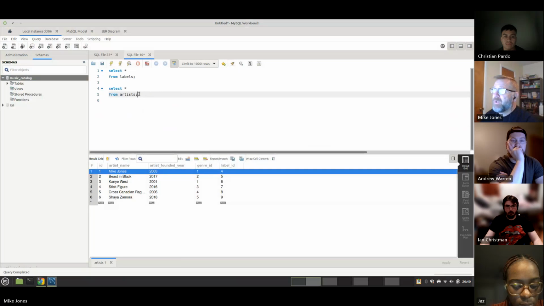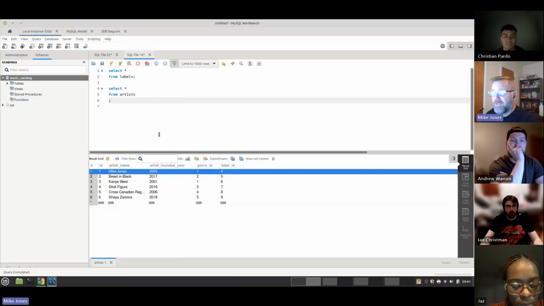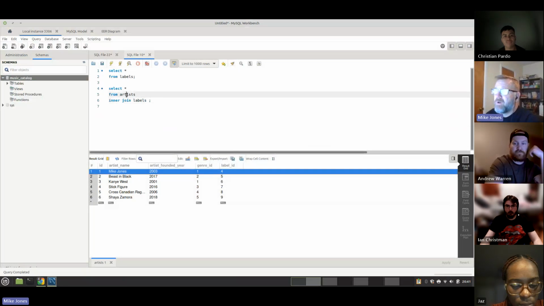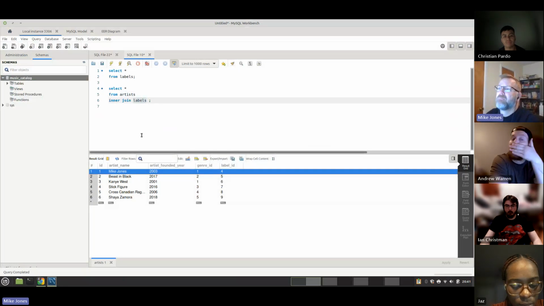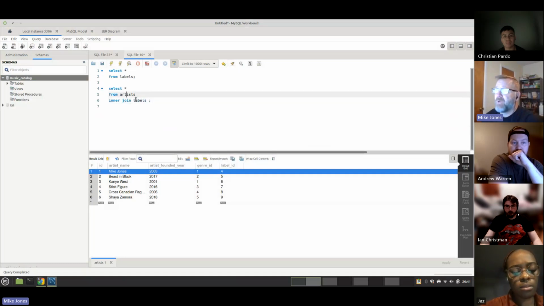Okay, and the way that we're going to do that, we're going to select all from artists. Okay, and then we're going to join them. Okay, joining, and there's multiple types of joins. What this actually is an inner join. I'll type it out fully so that everybody sees that. Right? All of it's doing is saying, hey, I want to get data from both those tables. That's literally it. I want to get data from the artist table and I want to get data from the label table. Okay? That's all an inner join means. I want to get data from both tables.